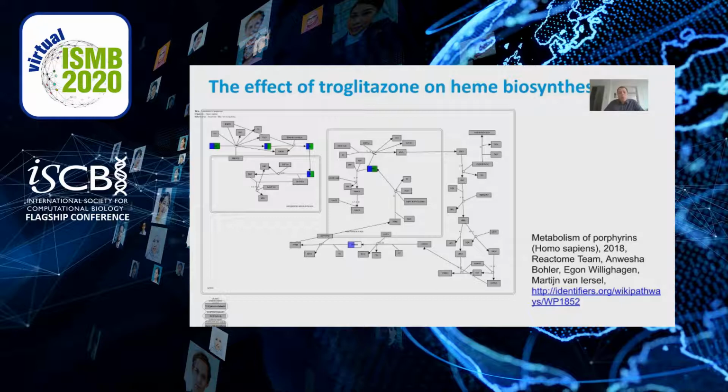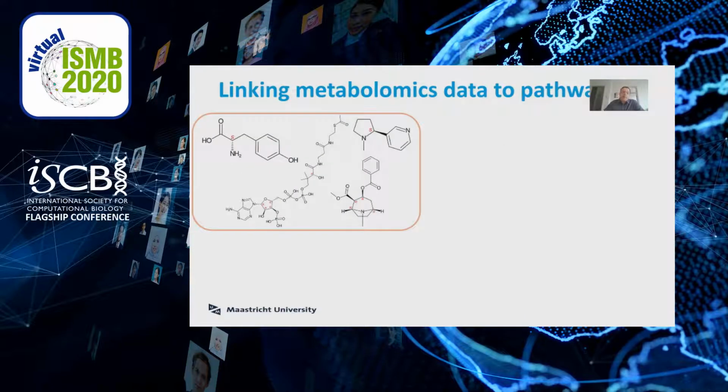So we have a very incomplete story on the heme biosynthesis based on the effect of this compound, and this is what we run into regularly. And there are a number of sources of problems here, and we will see some of them in the next couple of slides. One problem is that we only measure so many metabolites. Fortunately, this is going up, but the number of metabolites that we measure is still low.